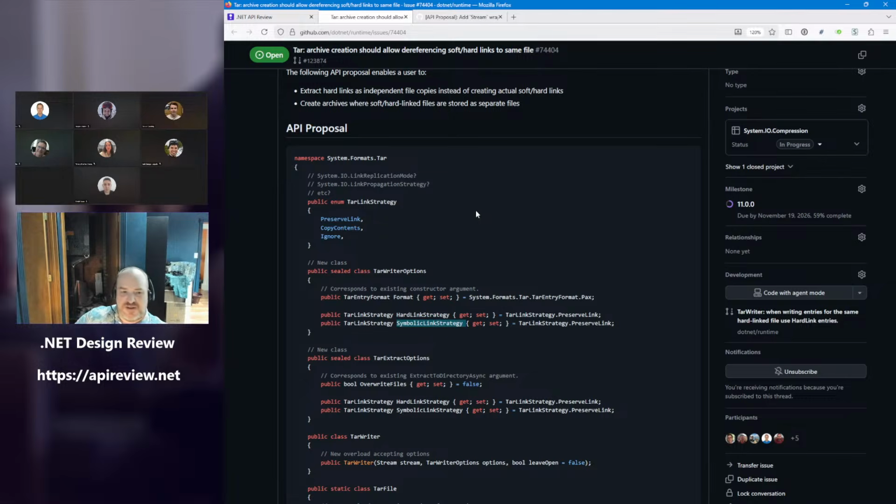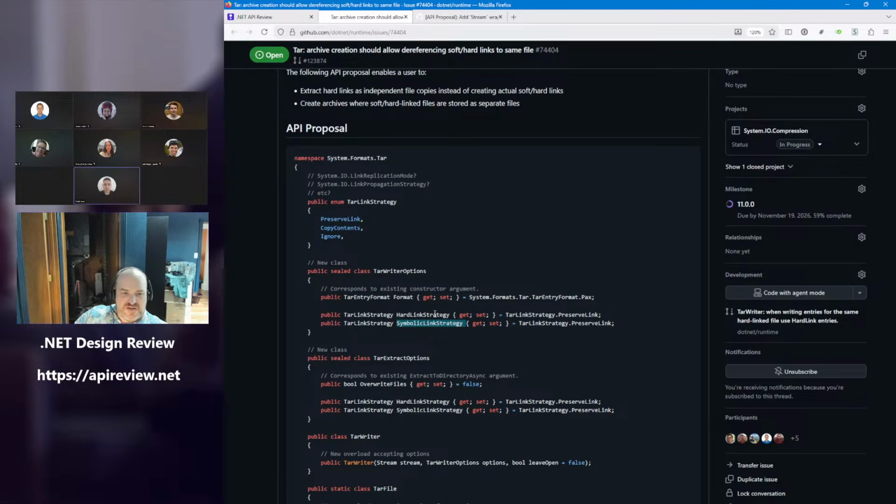So yeah, based off Tom's feedback, hard links should change back to Boolean because we're either preserving the link or we're copying the contents. There's no ignore on them. Or we might throw in the future, maybe, possibly. Because I don't expect it, I don't want it. And I know this kind of argues against the idea that you could only be extracting things you trust anyway, but maybe you're right. But anyway, it does take away that possibility in the future.